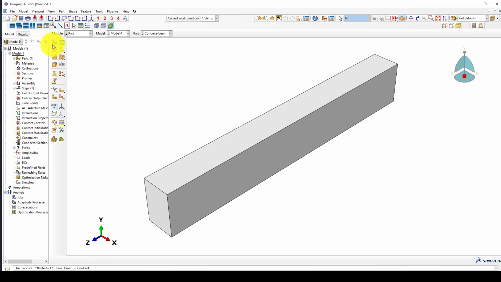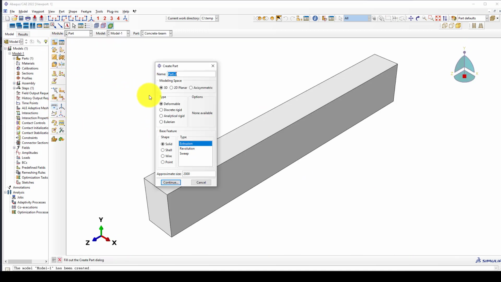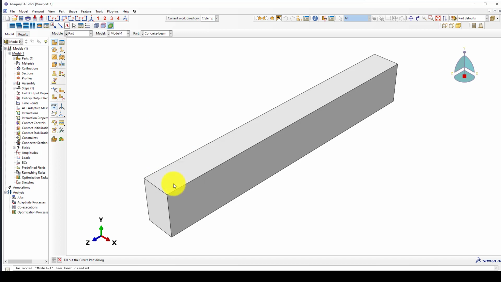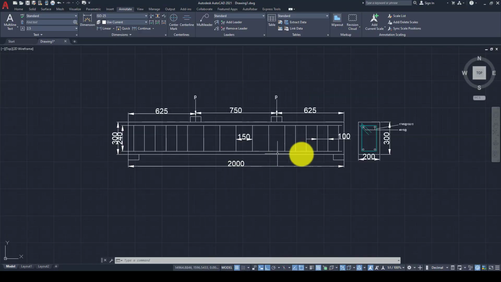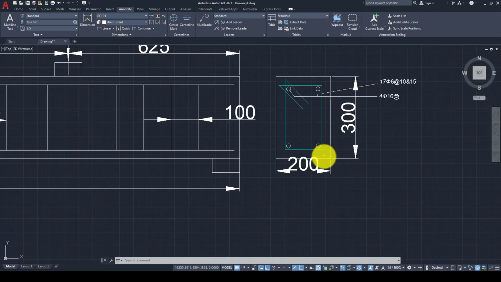2000 millimeter. The second part is we want to create stirrups. For the stirrups we want to use wire, and we want to give a clear cover between these two.